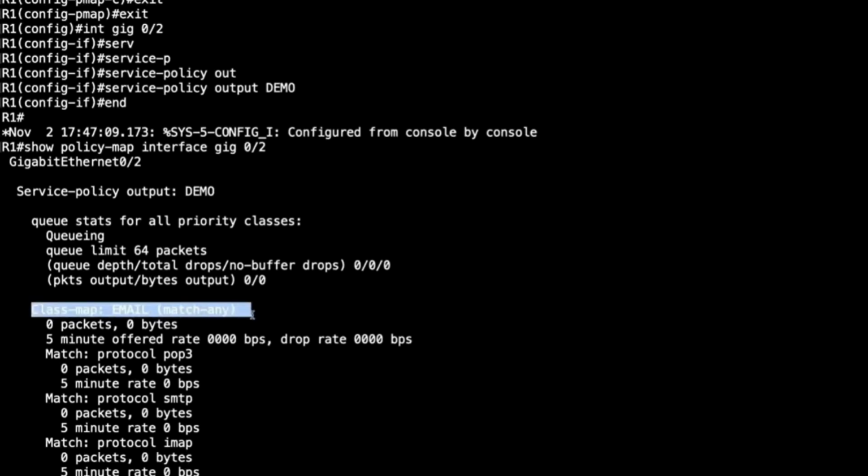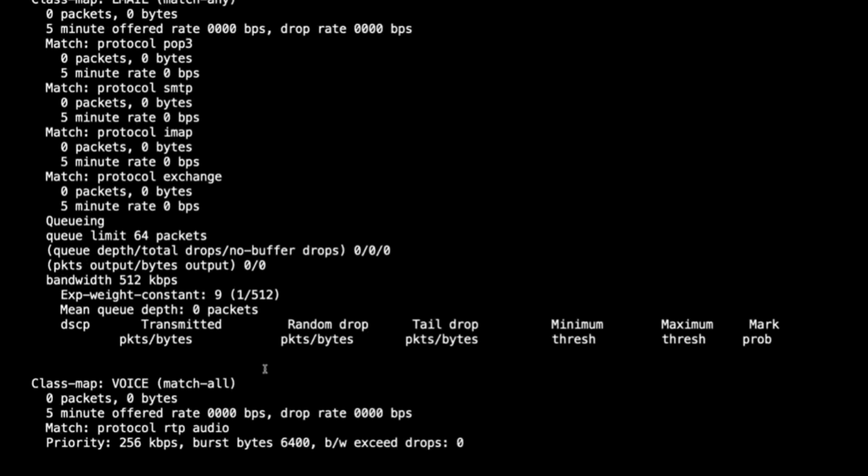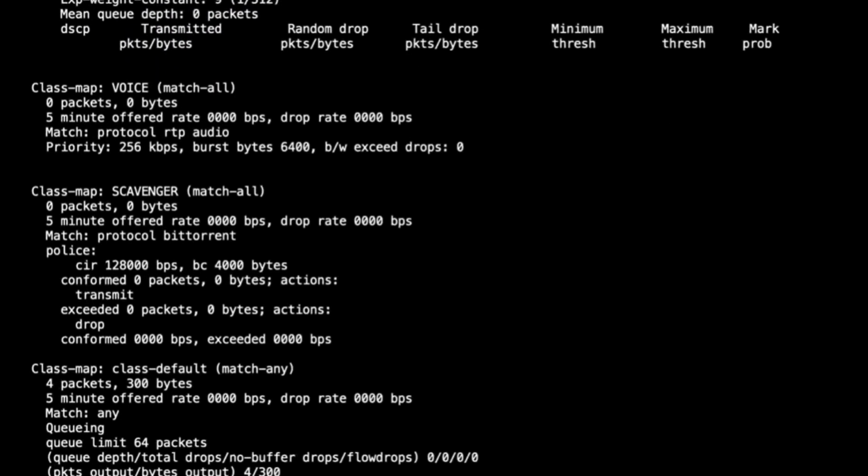It tells us how we categorize traffic into those different classes by matching POP3 or SMTP or so on. And we can see if we have any traffic. Now here in this demo network, I don't have traffic passing through this interface, but if we did, we would be able to see actual packet and byte counts to indicate that traffic really is being queued into these different queues. And that's a look at the 3-step MQC process for quality of service configuration.